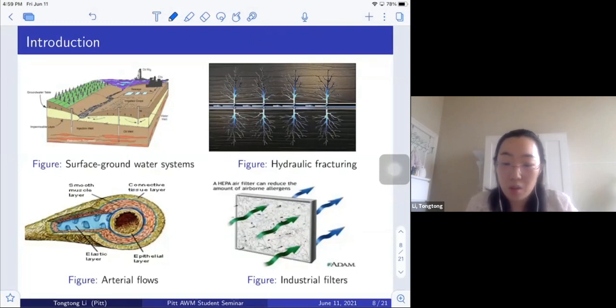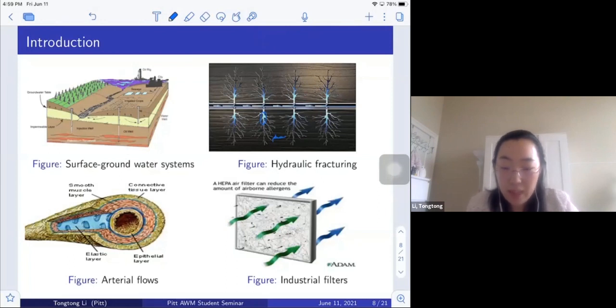Then we have two parts. One is the groundwater flow, the free fluid, and the other part is the aquifer. The aquifer is an underground layer of water-bearing permeable rock or rock fractures, so it can be treated as a porous medium. Or in petroleum engineering, it could be used to predict and control processes which arise in gas and oil extraction from naturally or hydraulically fractured reservoirs. Again, you are going to have free fluid and also the porous medium.